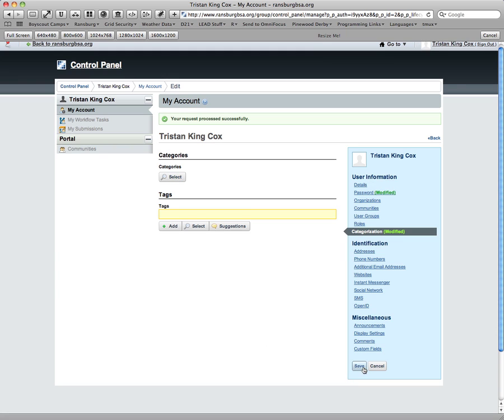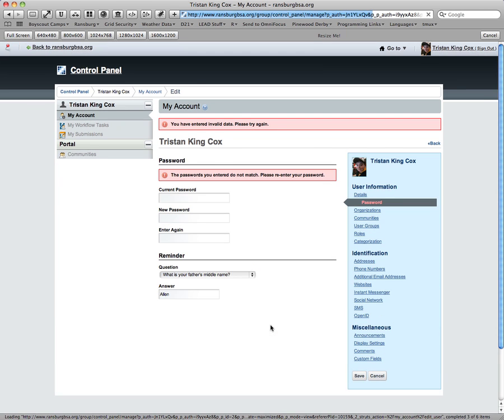I'm going to go ahead and click Save to show that we have completed and those modified things actually get modified and stored. Oh, it looks like I actually made a mistake in my password. So we have these messages across the top. I need to go again. I must have typed it in incorrectly. Now we click Save again.